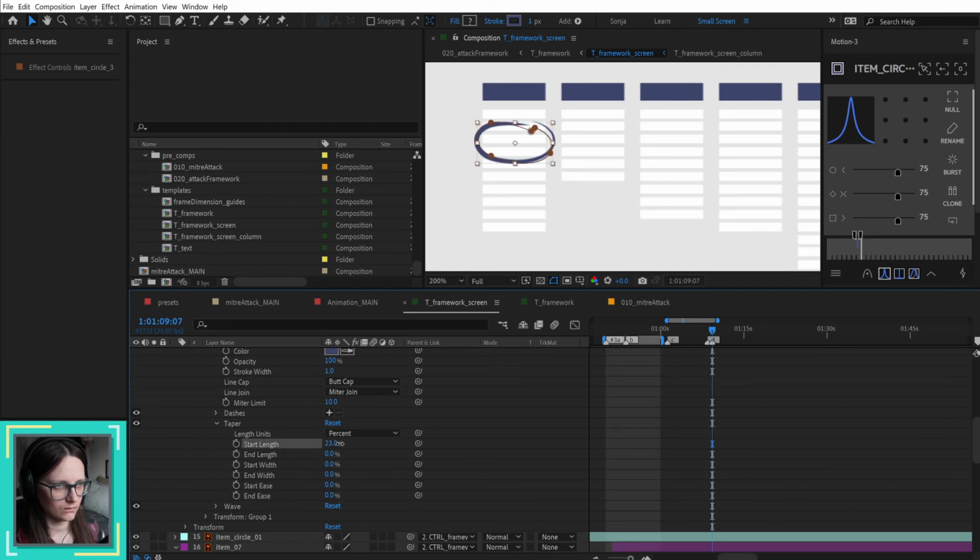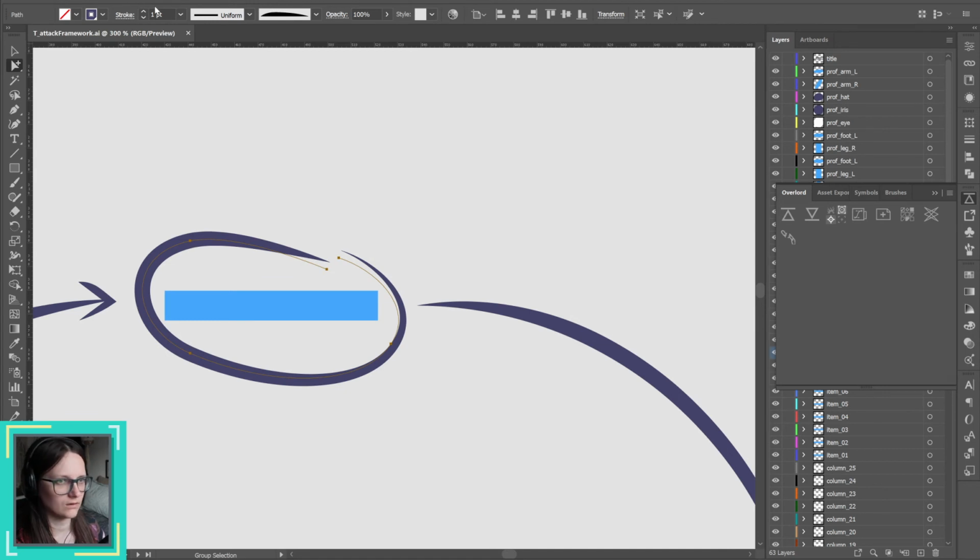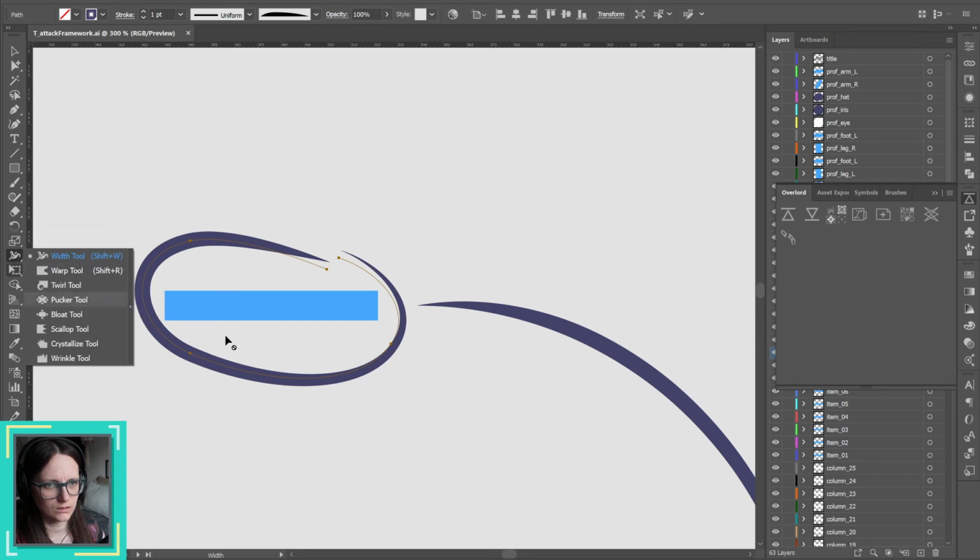Okay, let's do start length. But this needs to be thick. How thick is this? Let's find out with the width tool. It's 2 points? Really?